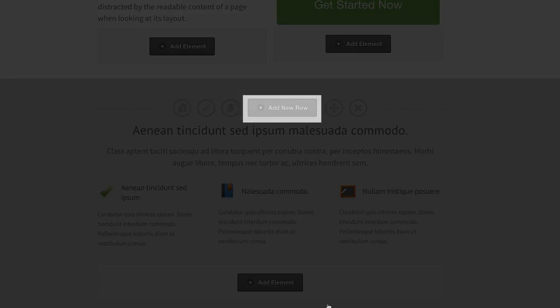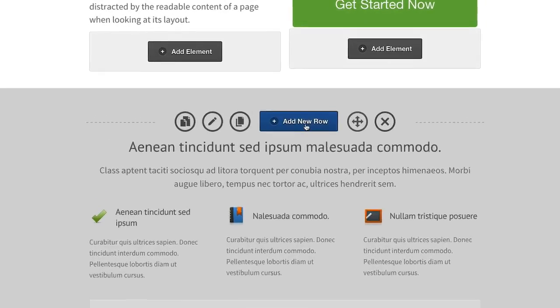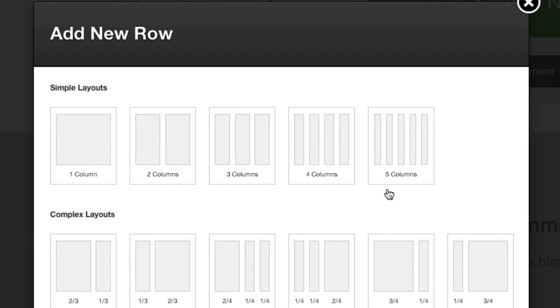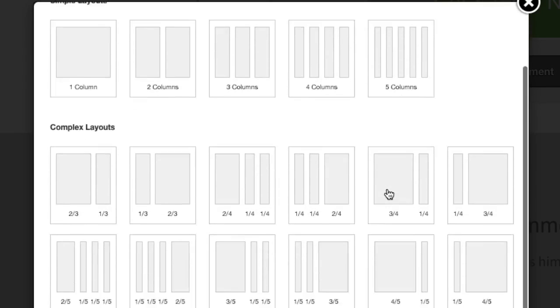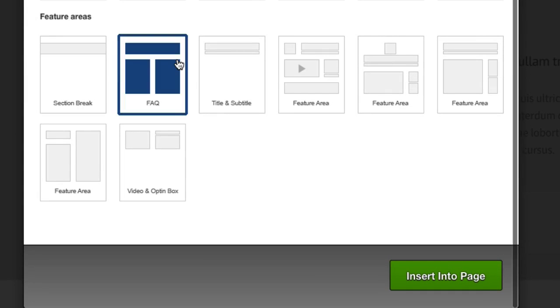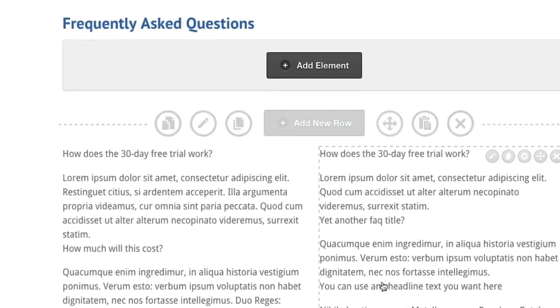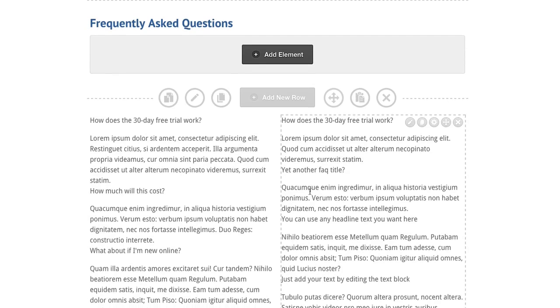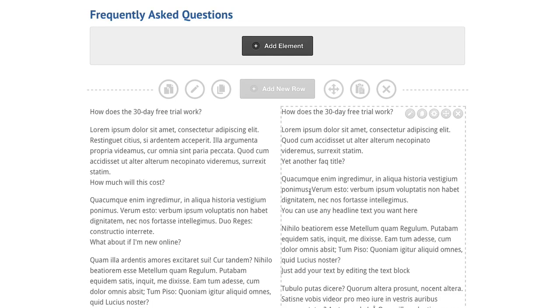Where you see the Add New Row button means you can add in one of our predefined row styles. We have different layouts, different column layouts, and also complex layouts and featured areas. Once you add a new row, you can start adding and editing the text and the elements inside.